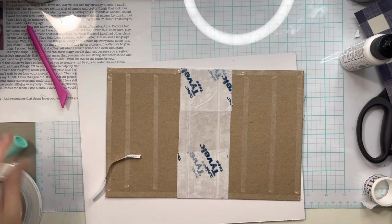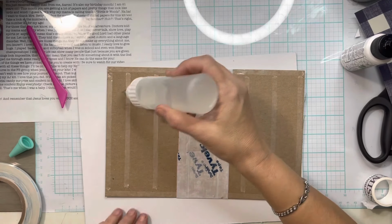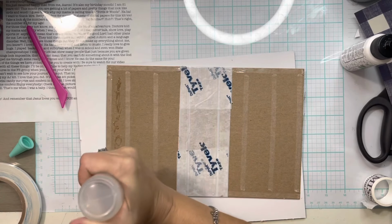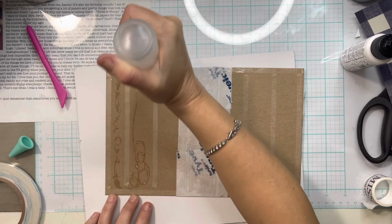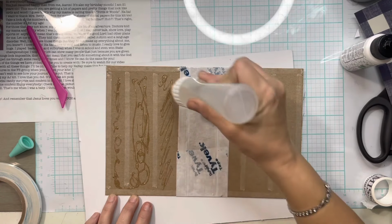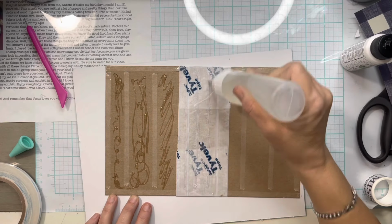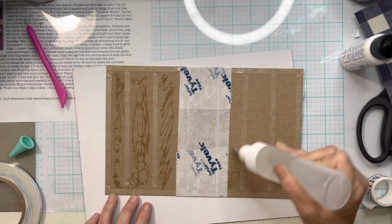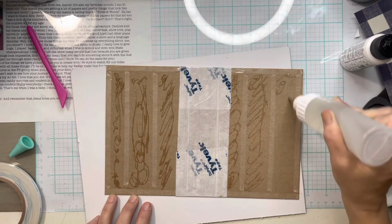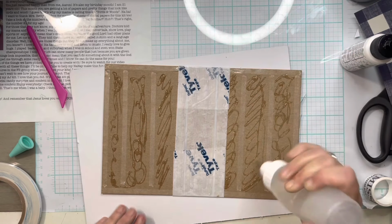All right, now let's hope my glue is not all dried up because I haven't used it in a few days. And so this is just Fabri-Tac. And I'm just going in between where the tape is. That's all I'm doing. It feels like it's wanting to act crazy with me, but I'm gonna have to show it who's boss. And then this is where it gets crazy difficult, is right through here. But again, the tape's gonna hold it, so it really is not a big deal if I don't get the glue everywhere, but you know, for my sanity, or trying to have sanity.